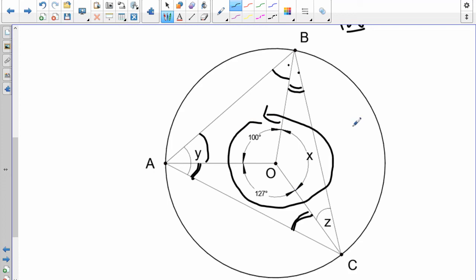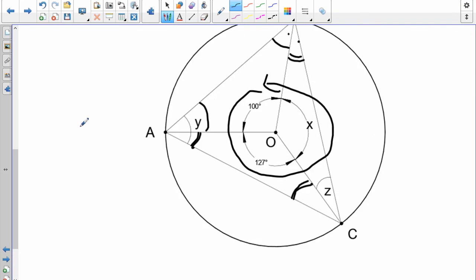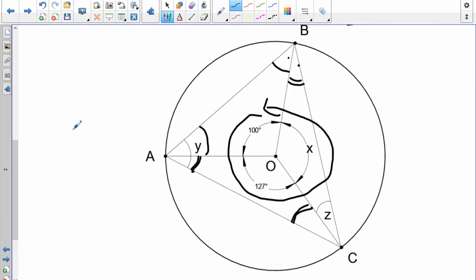Now, you'll notice that this goes all the way around. That's 360 degrees. So if I know this is all 360, and I know two of the parts, and there's only one third left over, I can figure this out by saying that x plus 100 plus 127 has to equal 360 degrees. So I want you to solve for x right now. So pause the recording and go to the next page. There's some space there for you to write on. I want you to find out what the angle x is.